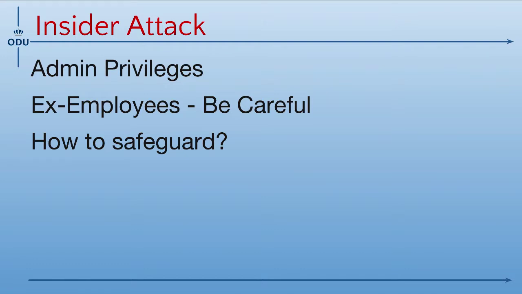Next up is insider attacks. This is where people within your organization perhaps have privileges that they should not have been given, and use those privileges either wittingly or otherwise to do damage to your systems. Ex-employees are a good example of an opportunity for insider attack. You have to be careful when employees leave your organization, either voluntarily or involuntarily. You have to be very careful that there is a process in place to terminate their access to whichever systems they may have access to.